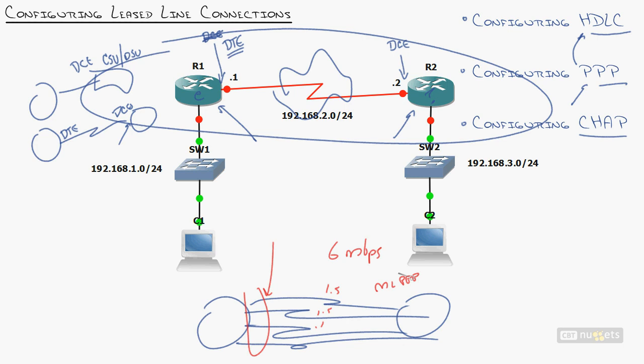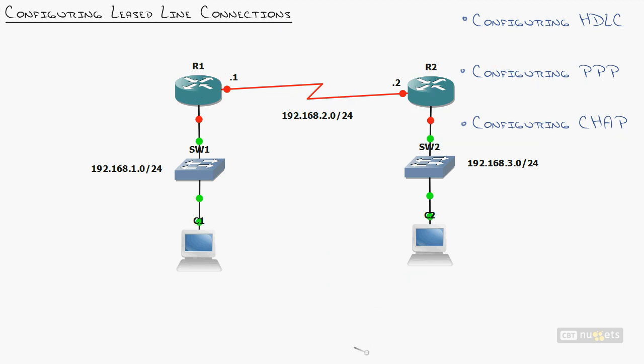The other one is compression, and compression allows you to literally smoosh down the data before you send it to the other side. So essentially, it's a trade-off. You're trading CPU for bandwidth because you're costing your router processor cycles, smooshing the data down and desmooshing it, decompressing it at the other side. Got to make up words. But in the end, you end up sending less overall between the two. I will say very rarely anymore do I see compression being used. Multi-link PPP is still pretty alive and well.